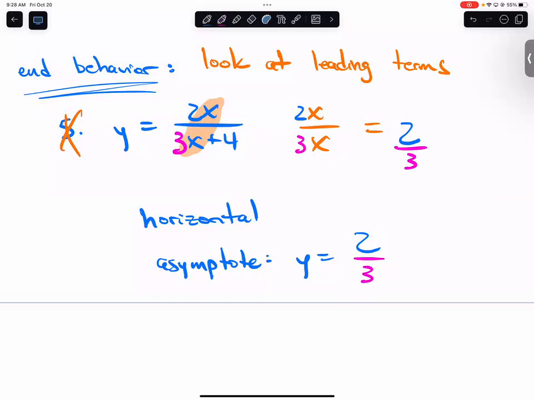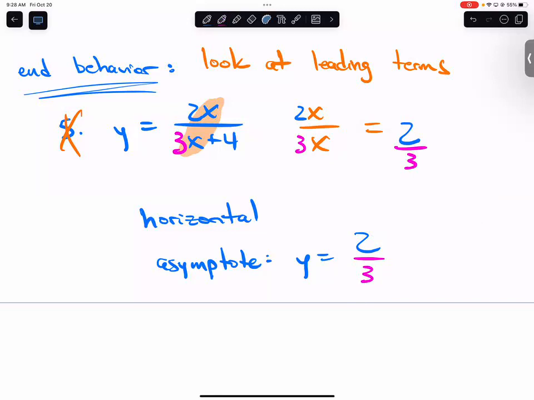They're still basically the same size, meaning degree, right? They're the same kind of thing. They're both linear in the top and bottom. So they're going to balance each other out. And they're basically the same size, except in the ratio of 2 to 3, because this one gets doubled, but this one gets tripled, so it's a little bigger, right? So they're going to balance out, but at 2/3. That's where it's going to level off.